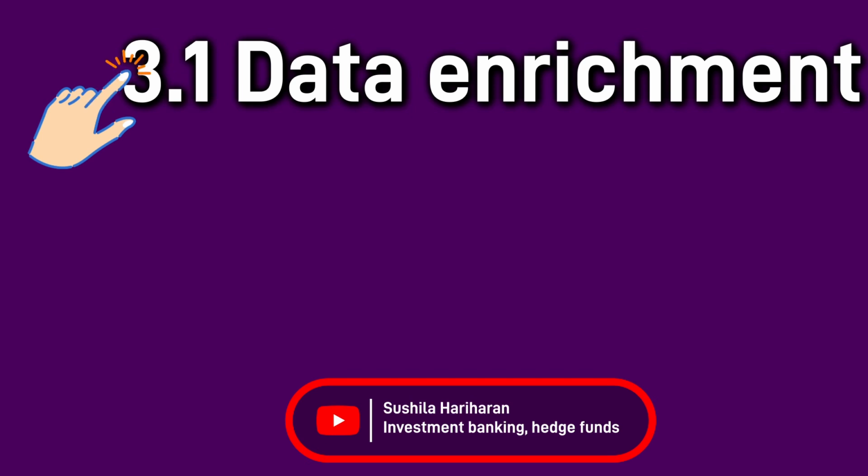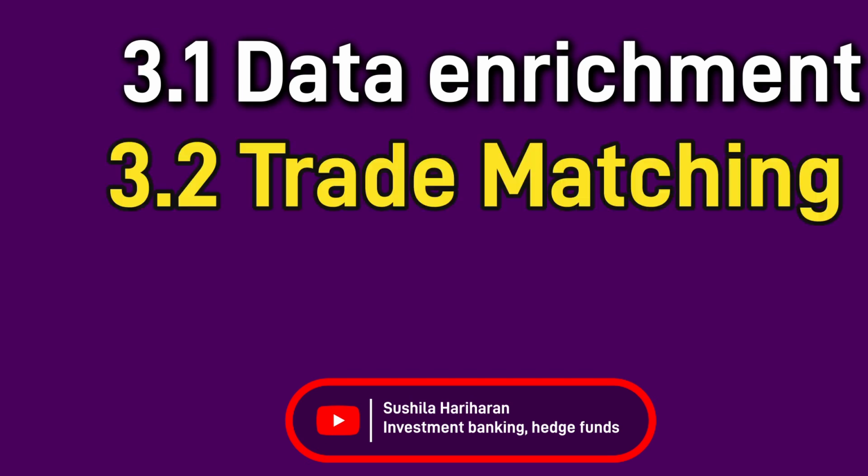Data enrichment means that while the trade is booked at the front office level, while it is executed by the front office at the trading level, all details might not be captured. Therefore, through static data, through reference data mechanisms, you will want to enrich the data to get further details about counterparties, custodian, bank details, etc.